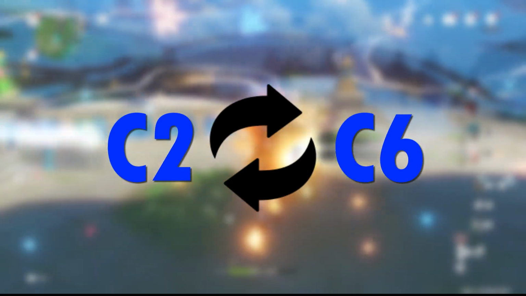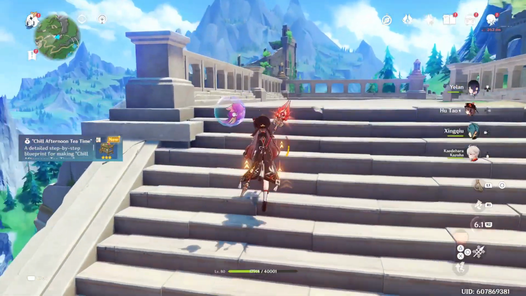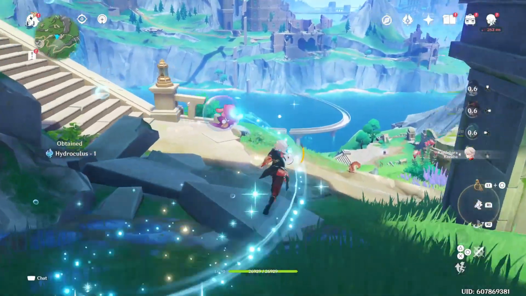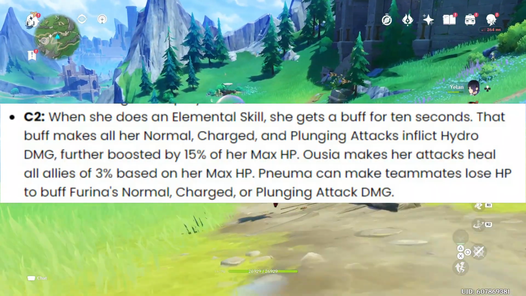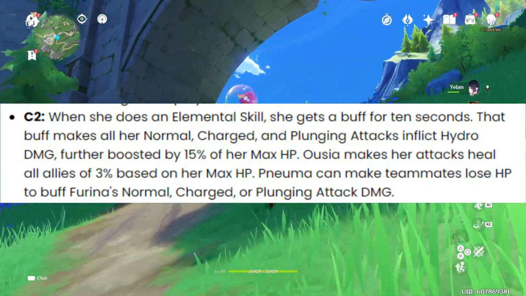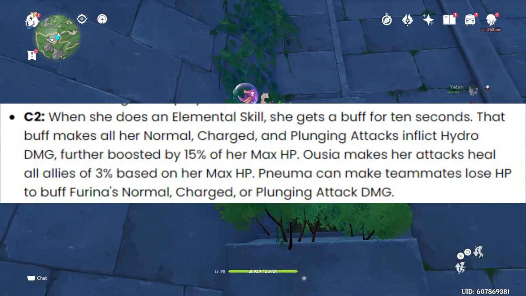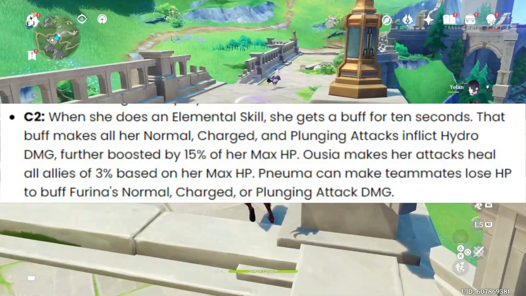First one, her C2 was swapped with her C6. And what does it exactly mean? Well, her C2 used to provide on-field healing and temporary Hydro infusion, mind you for a short duration of time, to have her as more of an on-field character, and judging by the community's reaction, it was a must-have constellation due to the fact that when she does an elemental skill, she gets a buff for 10 seconds, and that buff would make her normal, charged, and plunging attacks inflict Hydro damage boosted by 15% of her max HP, and Ousia form made her attacks heal all allies by 3% based on her max HP, and the Pneuma form could make her teammates lose HP to buff FURINA's normal, charged, and plunging attacks, which pretty much meant that she could have been a DPS character.